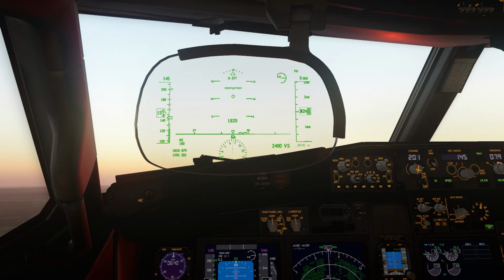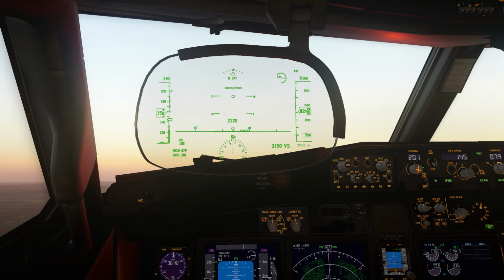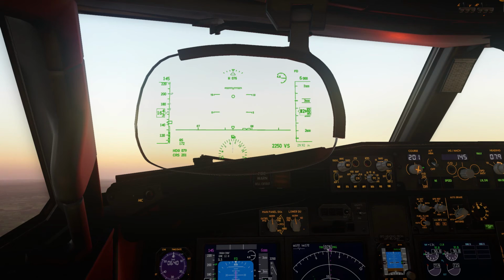Well, we're at acceleration height anyway, but let's bring the nose down and start accelerating past towards 250 knots. Flaps 5, that can go up. Next one's going to be flaps 2.